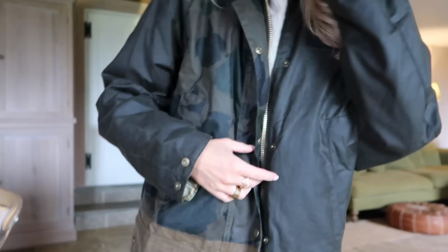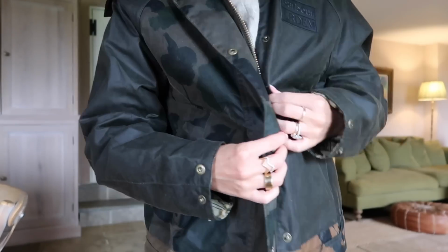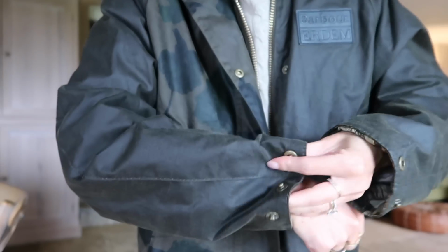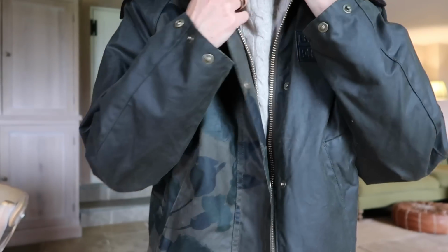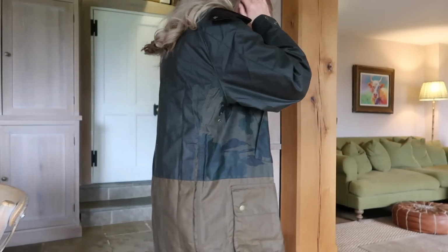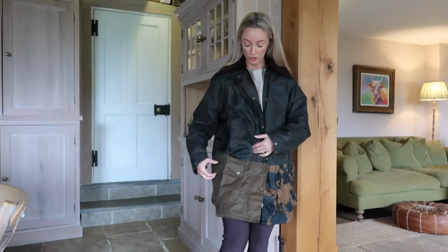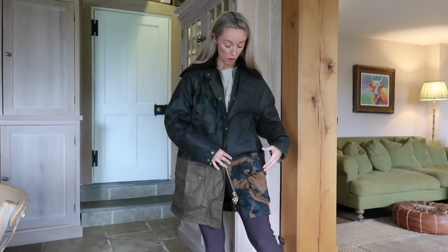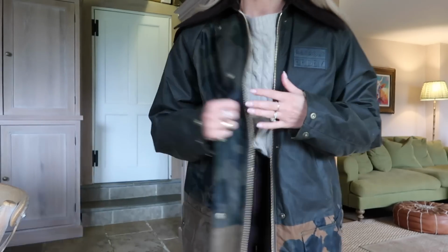I like the fact that it's a classic silhouette. I like this a lot. So you get the subtle floral detail up here in the traditional Barbour green. Got the little press studs there, so if you want, I don't normally, but if you want to make the sleeves a little bit more slim fitting. And then, sorry my baby. And then down at the bottom, it goes into the lighter colour. You've got florals on this side, plain on this side.